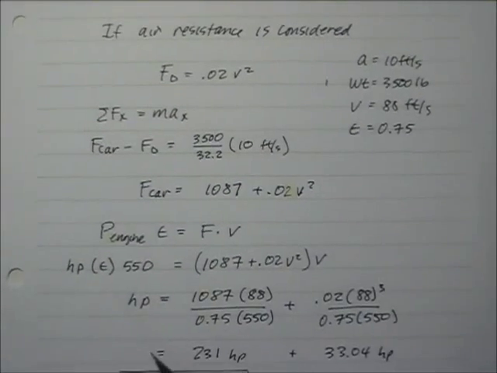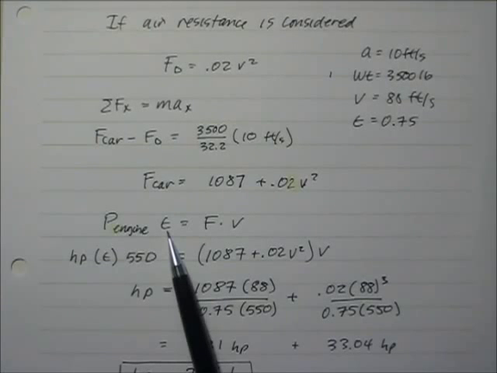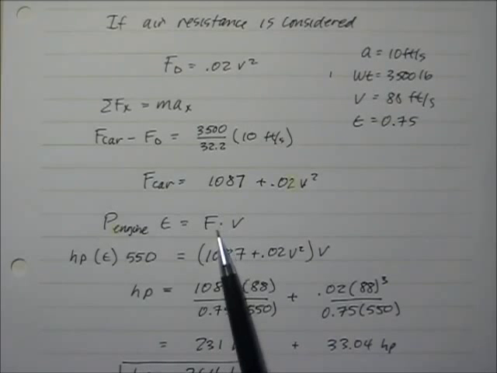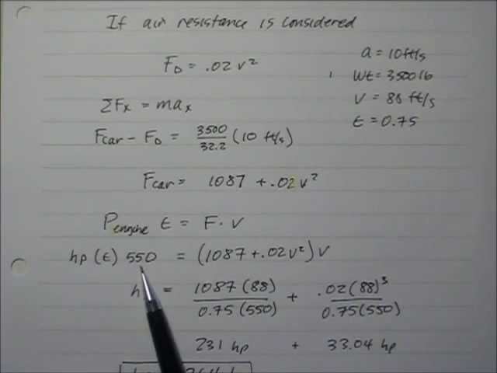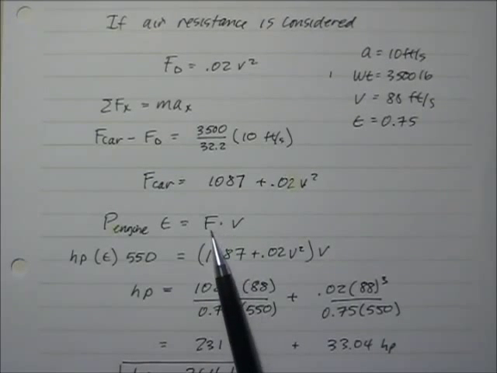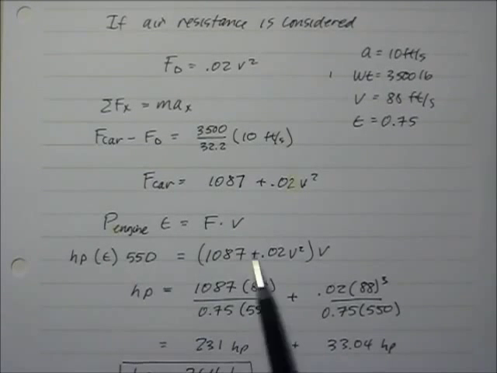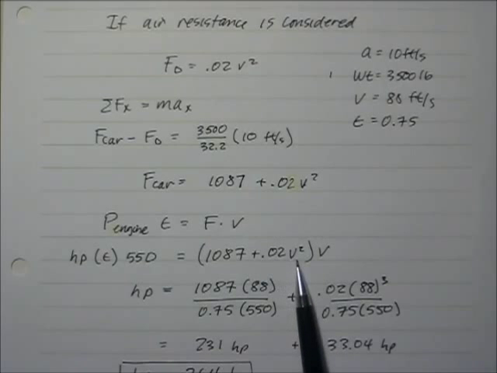All right, so here's my power from the engine, power of the engine times my efficiency is equal to force times velocity. Well, this is my total force, and then I bring it down here, and I'm going to say that the horsepower required times my efficiency times my conversion factor of 550 foot-pounds per second per horsepower is equal to my total force times velocity. All right, so then I just put everything over here, and I want to separate what happens from the engine just to do the acceleration, and this piece is to overcome the air resistance.